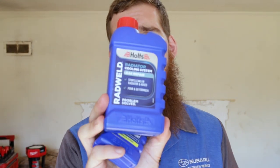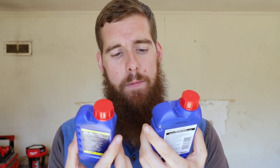Before we go, I'm going to open both bottles and pour them out just to make sure they're the exact same product. For many years on forums, people have claimed these are the exact same formulation, but I've never had the chance before now to have them both in my hands in person, because the Holtz Rad Weld is a UK-only product. So we're going to open them up and check that they are, at least visually, the exact same product. This stuff has a kind of reddish-brown muddy water look with some chunks in it.